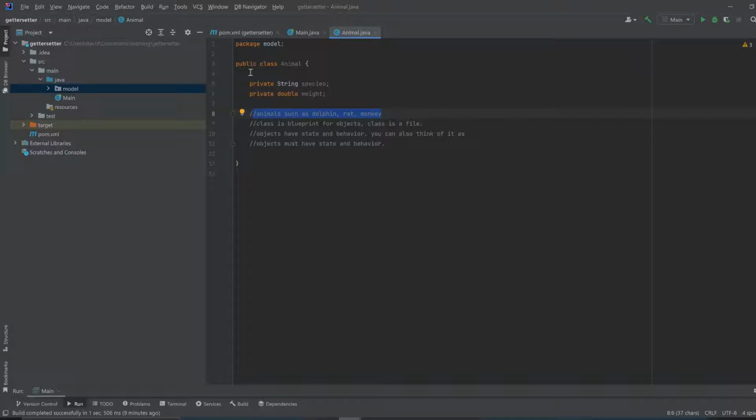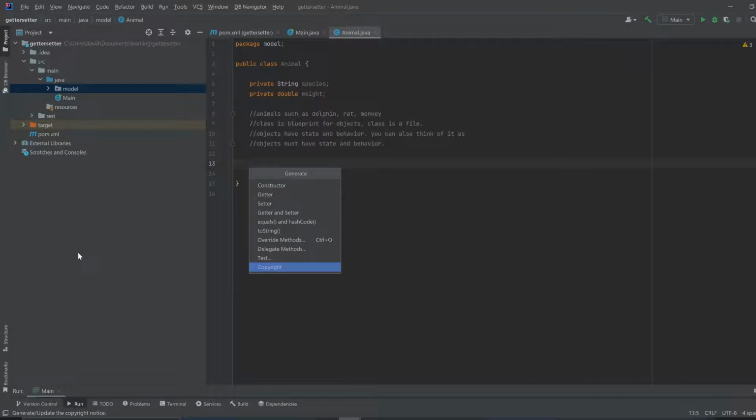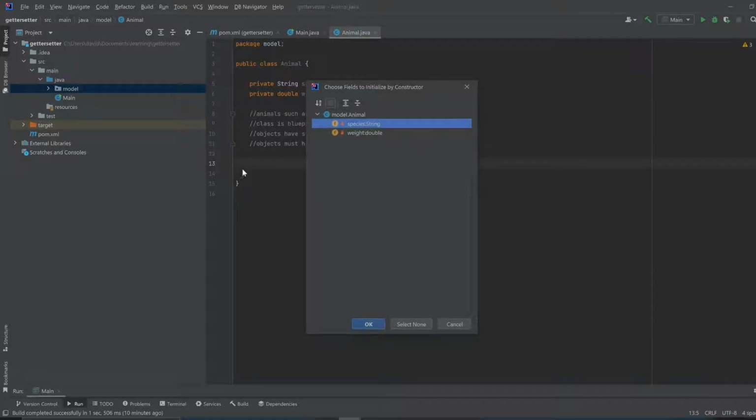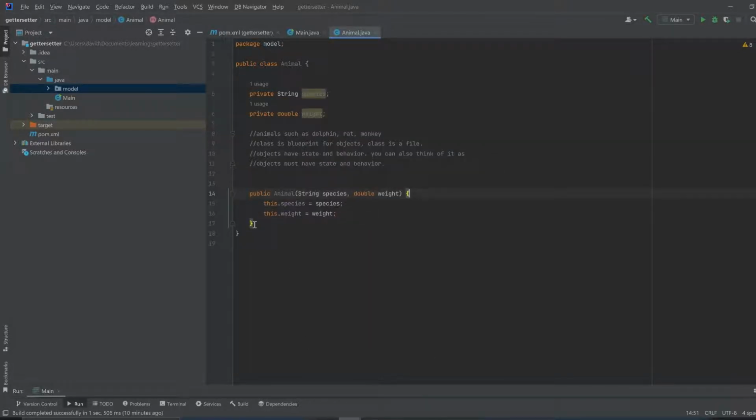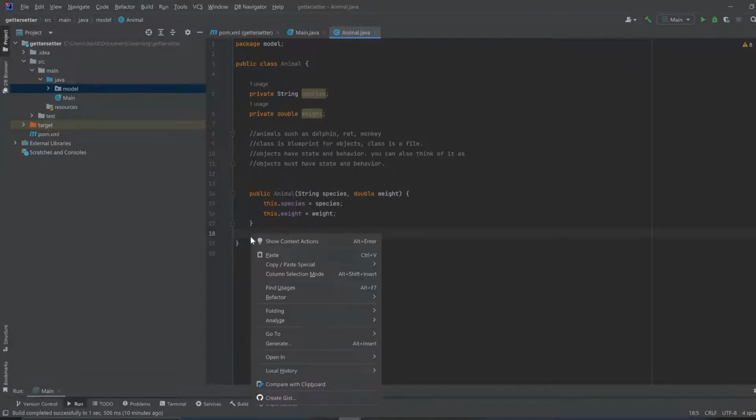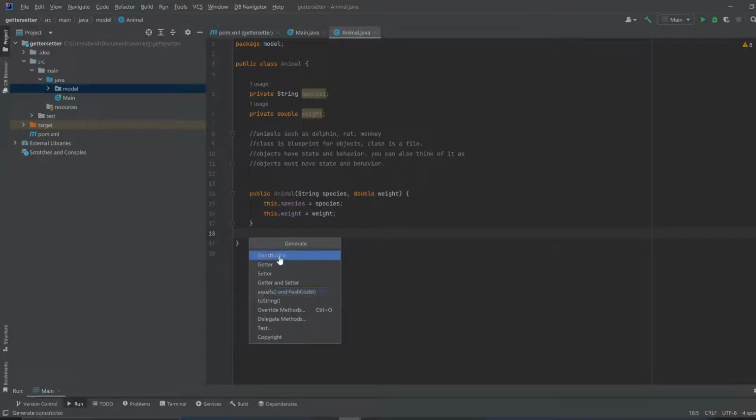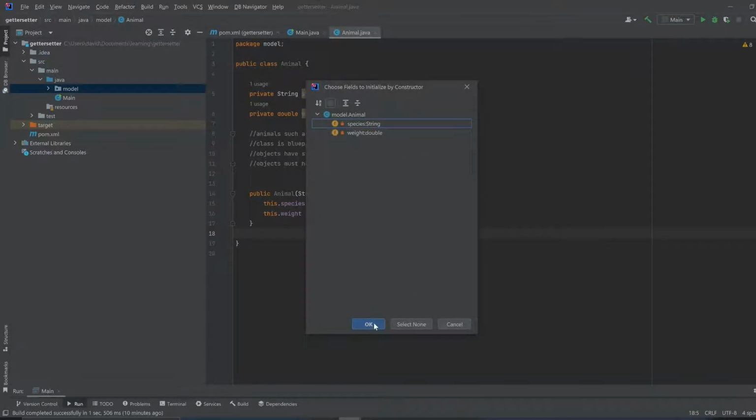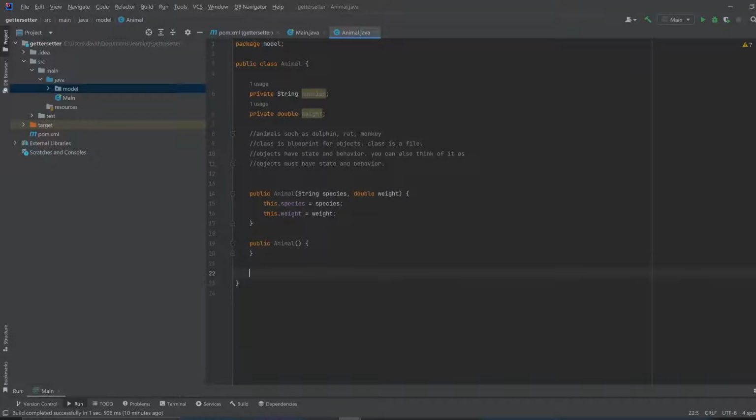Okay, so now this makes more sense when you look at it. Objects must have state, and they also must have behavior. But let's continue on with state. And so we're going to generate constructors. I'm going to explain a little bit more what a constructor is. We're going to generate all kinds of constructors for all this stuff. All args, you see that field. So you generate constructors, specify the field. We're going to keep generating more and more constructors. Generate constructor, no args constructor, and generate.